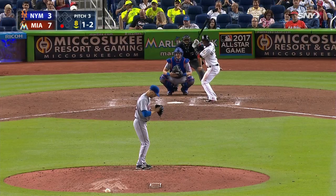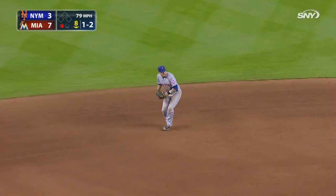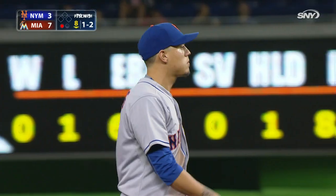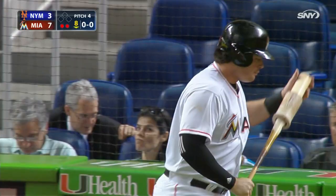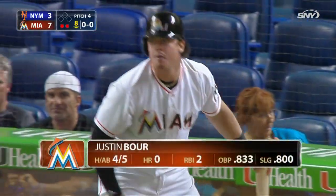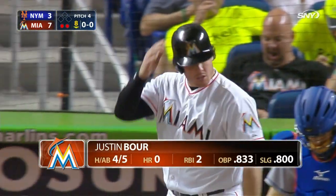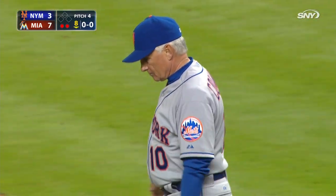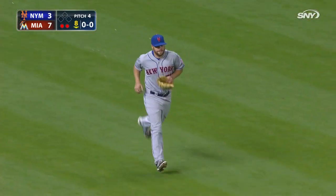Justin Bour is out on deck to be a pinch hitter. Flores in front of the ground ball and throws out Echeverria. That's the second out of the inning. So 2 away now, Justin Bour, who had a pinch hit on Monday night against Dylan Gee to get the Marlins rally started. And to make another pitching change with the left-hand batter announced, it looks like Jack Leathersich is going to make his major league debut. So Leathersich is on his way in. That's down 7-3 in the 8th. We'll be right back.